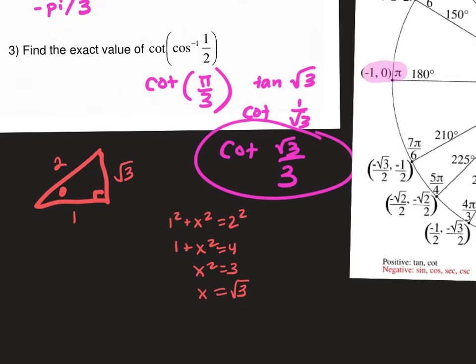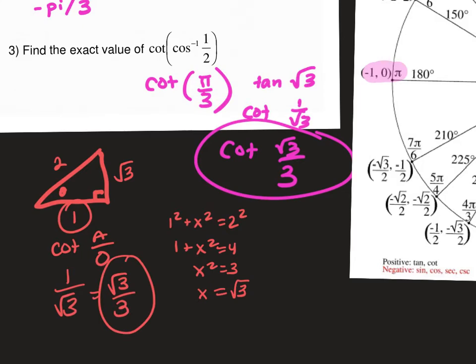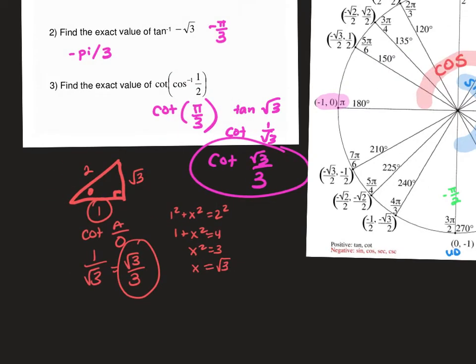You do have a couple of questions on your test part tomorrow that do not require a calculator, but it says keep it exact, and that's how you would know not to round this number. You would keep it as that root 3. Then cotangent would be adjacent over opposite. Adjacent is 1, opposite is root 3. That gets rationalized to root 3 over 3. So you actually have the choice to use that unit circle because this is one of those unit circle angles, or you could use your triangles. Completely up to you.